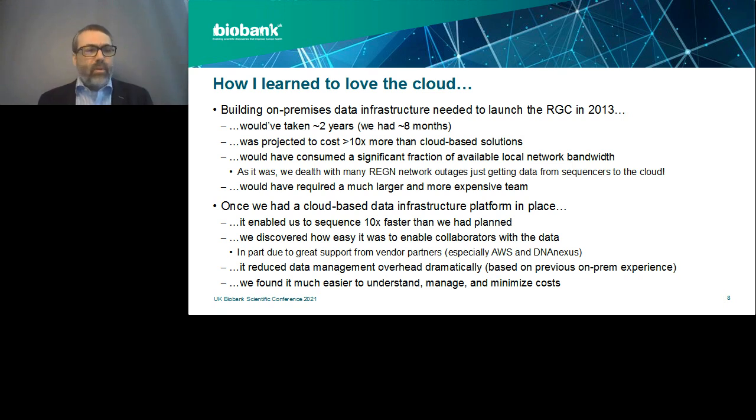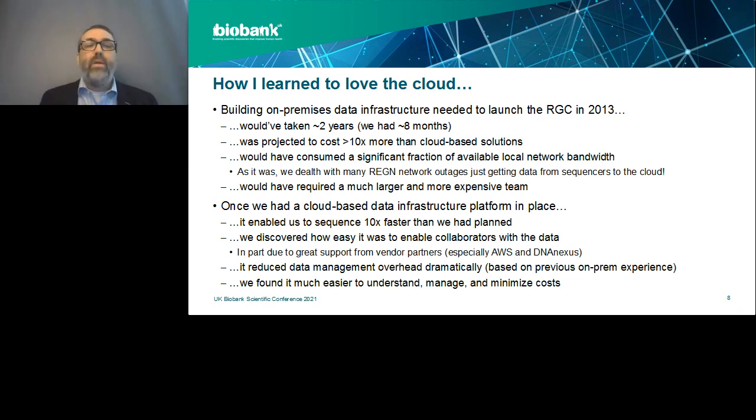And most importantly, in thinking about the transformation that Biobank is undergoing, we discovered how easy it was to enable our collaborators with the data. We work with everyone from an Amish health clinic in rural Pennsylvania that sees kids that are very sick with genetic disease, all the way to some of the most powerful institutions of genetic research in the world, from pharma companies to academic efforts. So we have to be able to serve all needs. We have to be able to hold somebody's hand and walk them through what a genetic variant quality score means, as well as deliver data to partners who have very large-scale infrastructure. This would not have been possible if we were trying to deliver our data out of our local infrastructure.